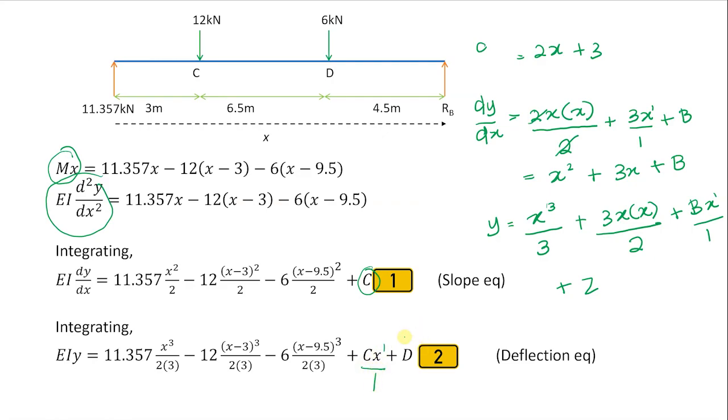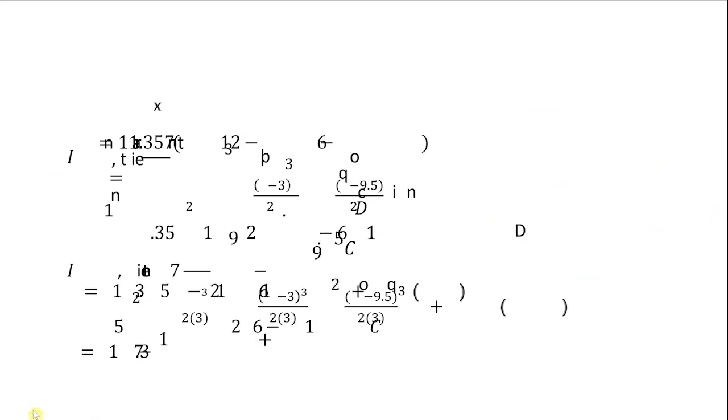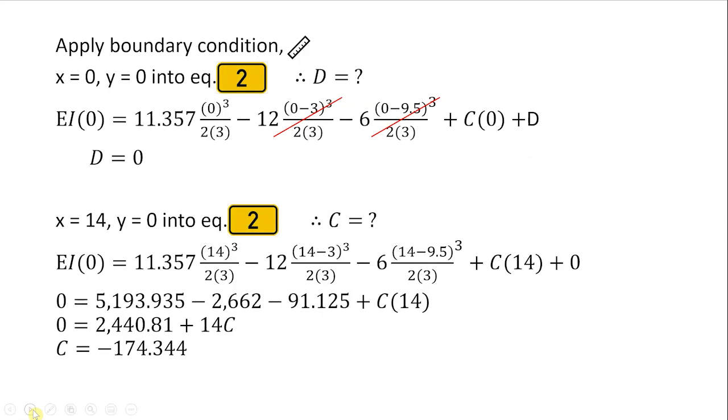And then every time kita integrate, there will be D as the another unknown. Since kita ada these two unknown here, then we going to use boundary condition untuk dapatkan value berapa D and berapa C ni. Okay, supposedly dia ada value, kita kena dapatkan berapa value-nya. To get that, kita kena check balik apa kita punya boundary condition.